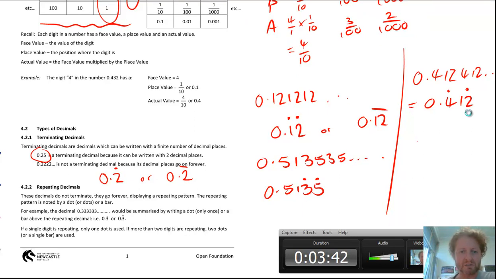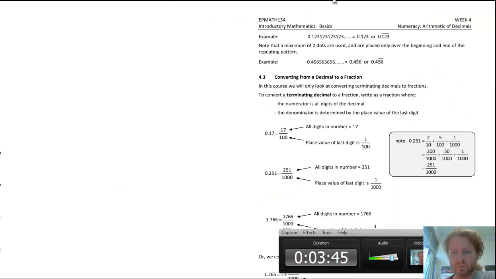Should be on the next page as well, some examples. And there it is, we've got a 123, 123, 123. It's either these 2 dots at the ends, or you just give it the line notation. And again, that 4 is not repeating, it's just the 5, 6, 5, 6, 5, 6, so we've got the dots or the line. Now, this thing here in the shaded bit, it's important to look at once, okay?